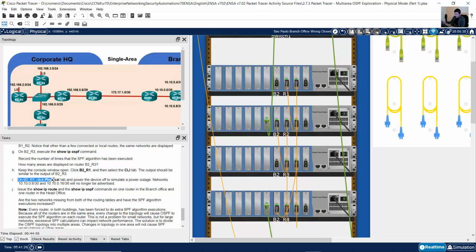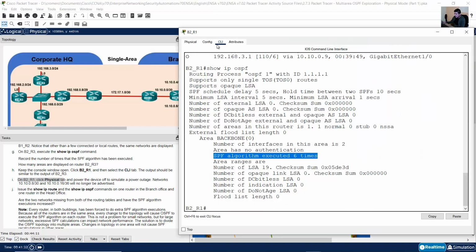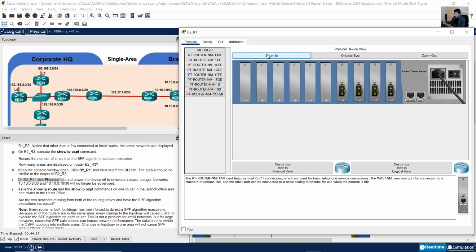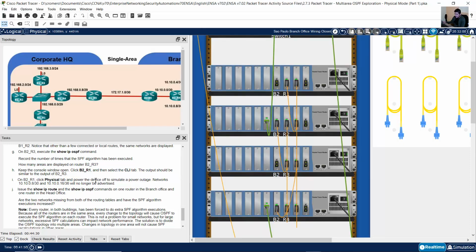On B2R1, physical tab. Zoom in, and power the device off to simulate a power outage. Networks 10.10.0.8 and 10.10.0.16 will no longer be advertised.